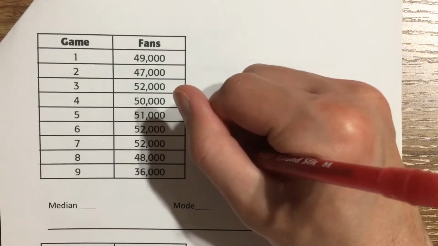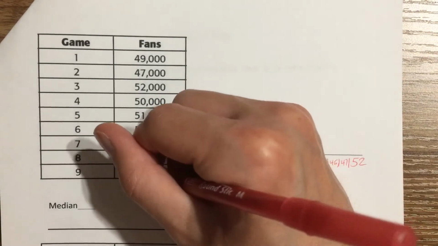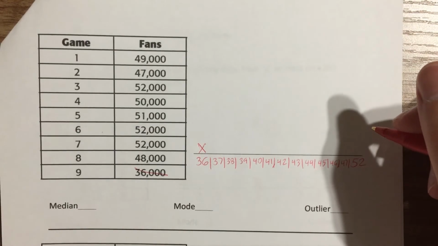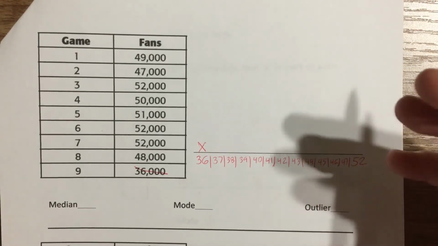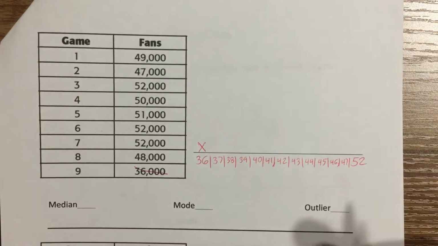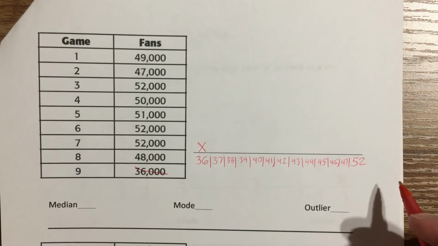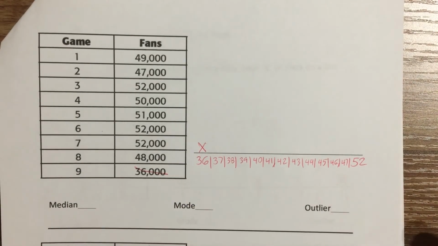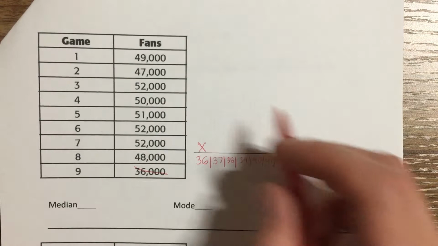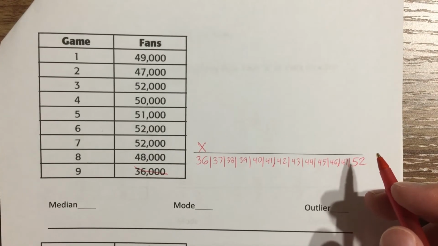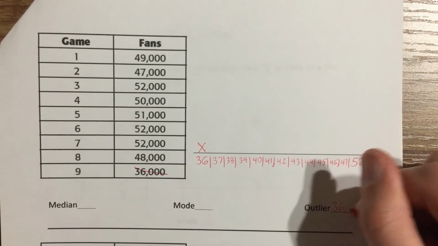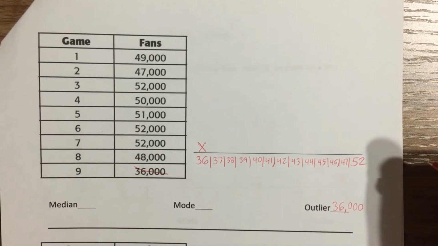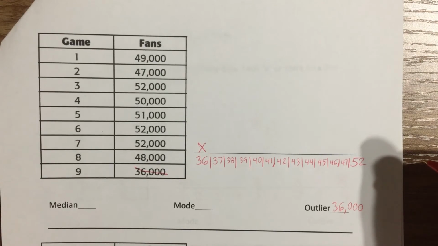So what we would do, X right here, that's our smallest one. And then there is a major gap. Because we do have a little bit of a lack of space, if you did have more space, you could get a whole sheet of notebook paper and make the space. But it's pretty clear right now, 36. What's the next smallest number? 47. Okay, that tells me we have an outlier right off the bat. 36,000 is an outlier. That's a major outlier.